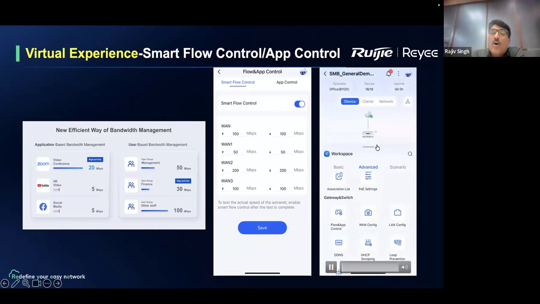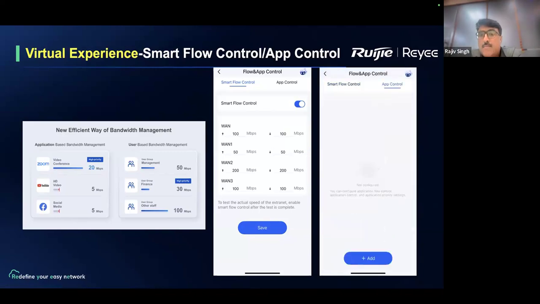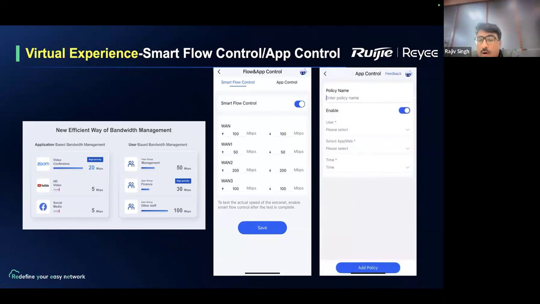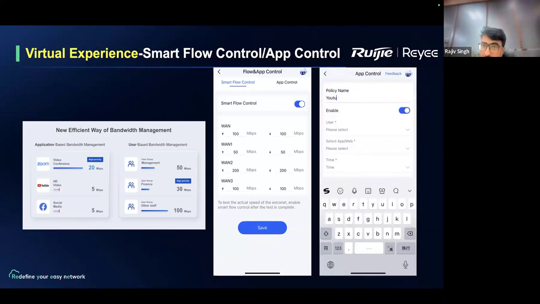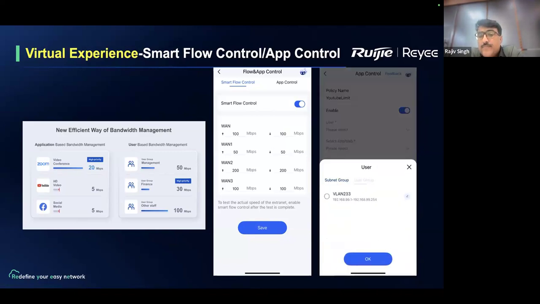Here, if you want to block some app or some website, you can do that also. Open flow and app control. Here you can create blocking and unblocking rules. As per the user, you can make the policy, group-wise or user-wise.